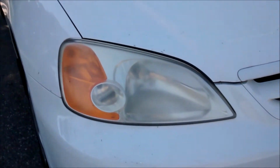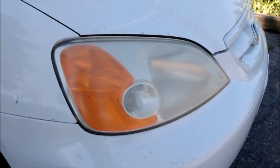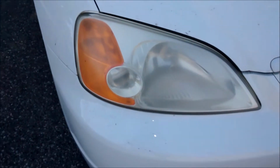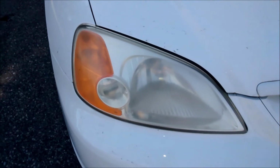So this is the current state of the headlights. They're not terribly bad, but they're definitely foggy and hazy. So I'm parked in the shade, so that way I don't get too much sun on me. And I'm just going to start sanding these and hopefully restore them to look like brand new.